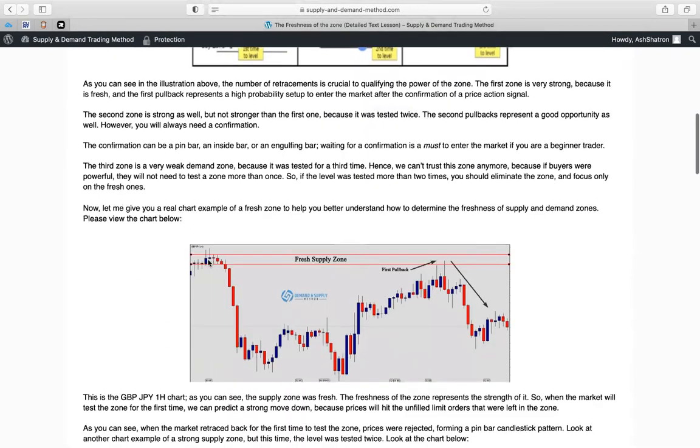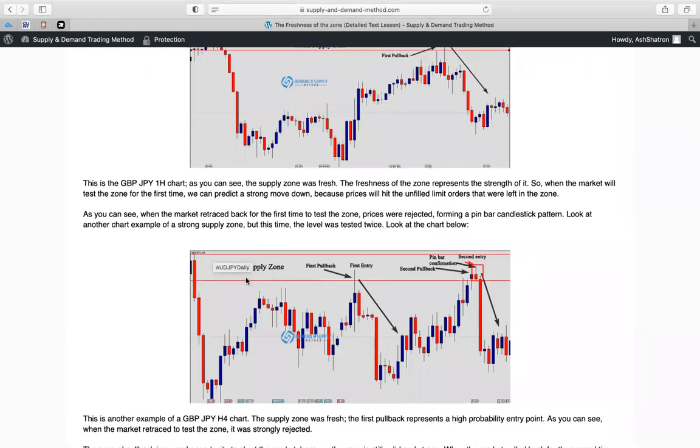An example is this freshness of the zone. This is really fresh. Market hasn't approached this level yet. So if price is coming down, price is going up to this side, then I'll be expecting price to go back down when price hits this level. This is an example of the second one, right? You have a very strong move to the downside. This becomes your supply zone or your supply structure. This was probably a drop base drop or a rally base drop. Price moves into that region, price goes back down. Price returns back to the region for the second time, price still goes back down.